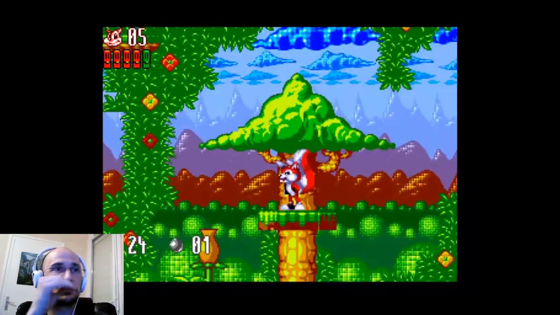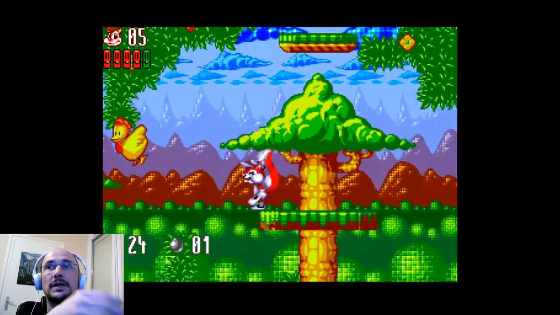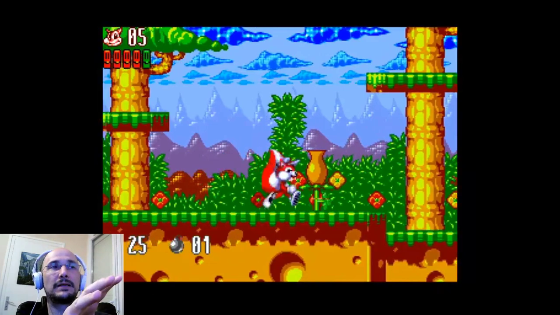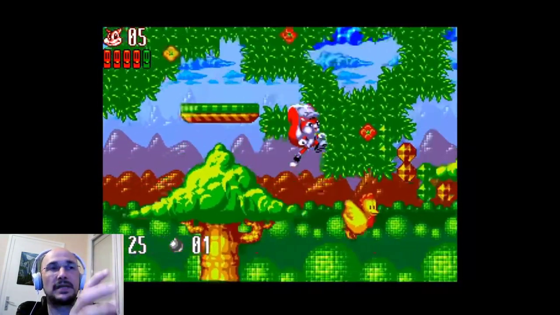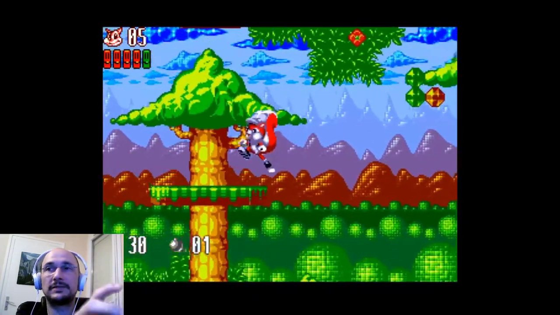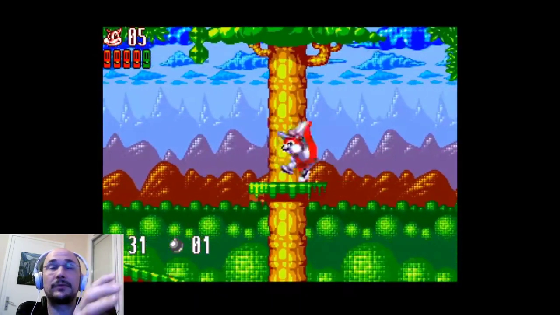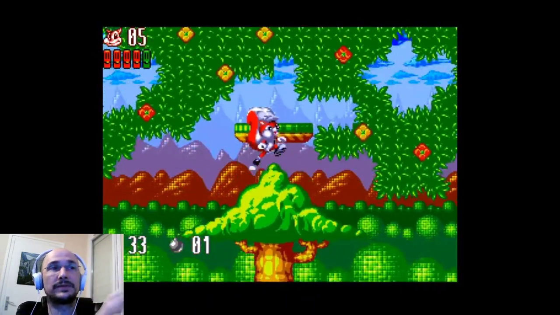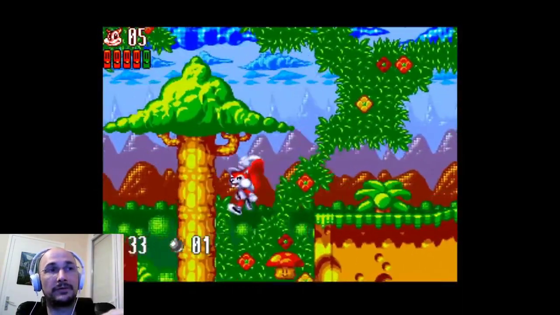It scrolls extremely smoothly. Nice, colorful parallax scrolling with a lot of layers. It's got everything going for it compared to Mega Drive games, except for one problem. This team decided to program it virtually identically to as if they were programming it for the Mega Drive. In fact, they may have done that for budget reasons. They may have been simultaneously coding the Mega Drive version and the Amiga version.